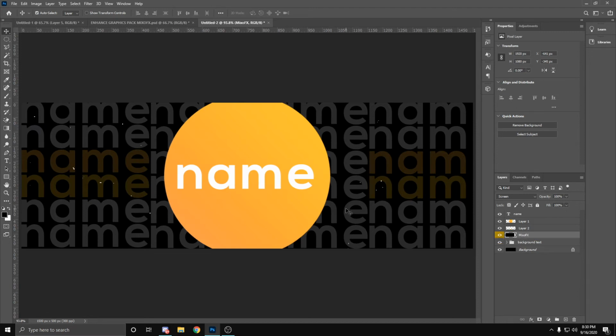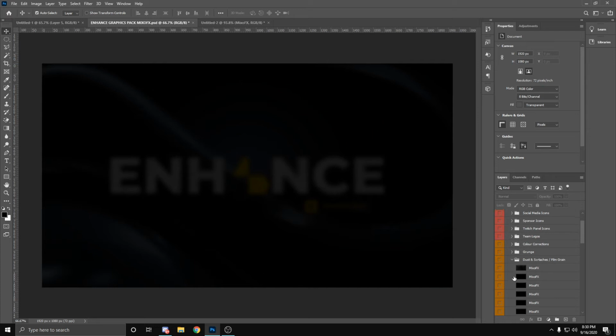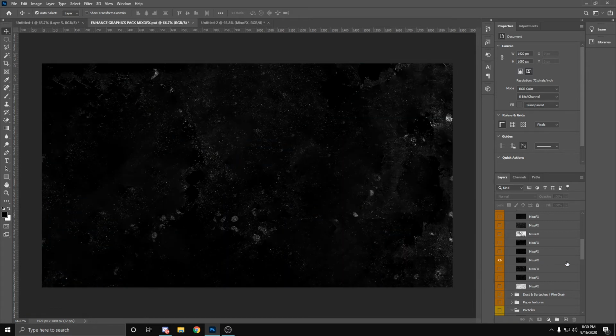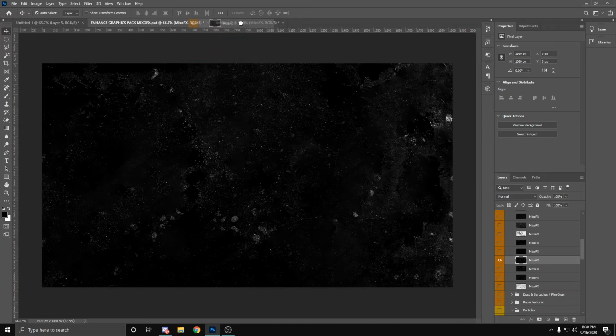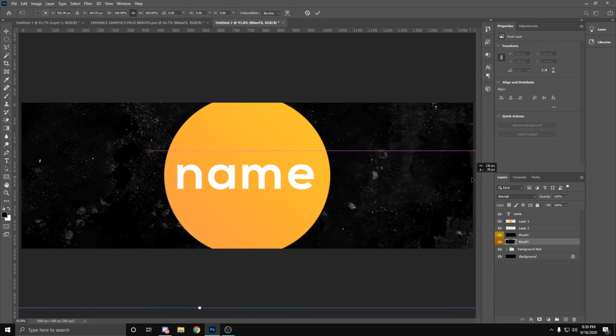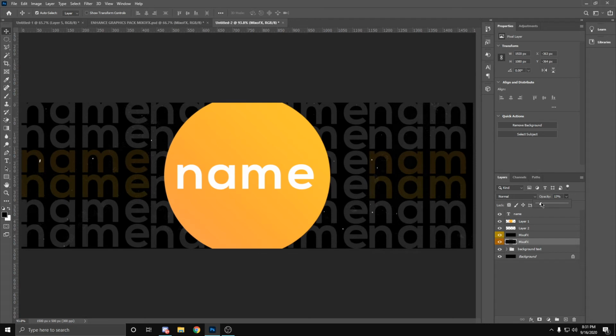I'm gonna move this down a bit and size it a bit so it's not too overwhelming, but it is a bit noticeable. And I'm also gonna drag a grunge, there you go. And you wanna select something that has a bit of texture to it and a little bit of noise like this one. And obviously it looks stupid, so size it like this. You can lower the opacity down a lot. So I like it to around 10%.